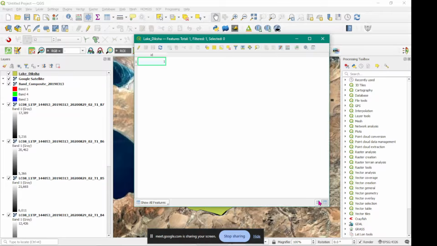Make sure that you are not having a screen like this. You have to have a screen here. You see this small table icon which is there in the corner, if you hover the mouse pointer over it, it reads switch to table view. That is what you want. You don't want to be here, because if you are here you are baffled. So make sure that you are here, that is switch to table view. Now once you are here, you want to find out the total area of that particular polygon that you have made, that is, the area of that lake. So in order to do that, you are going to go here.